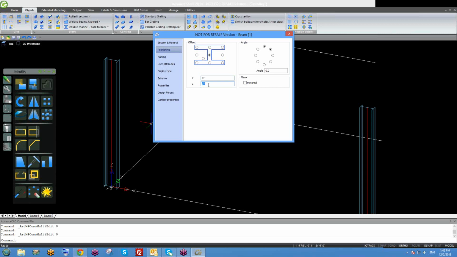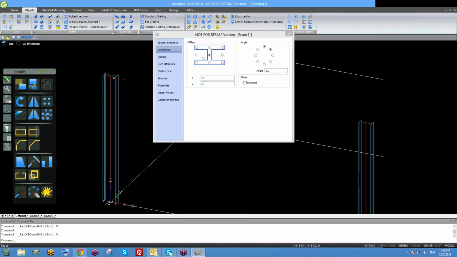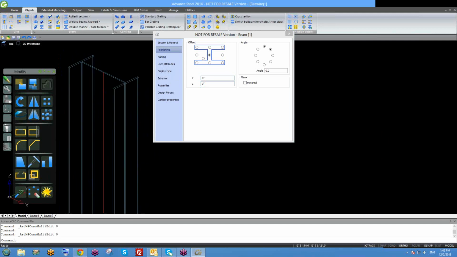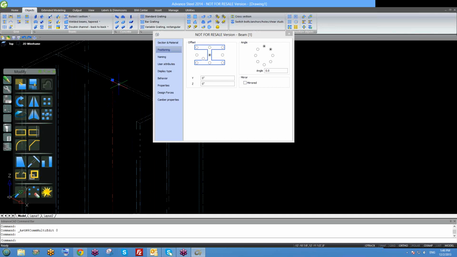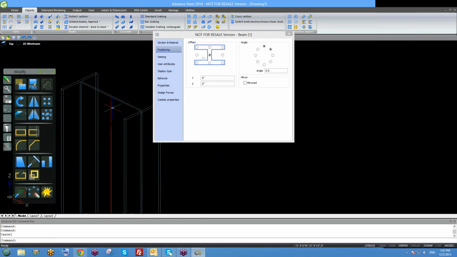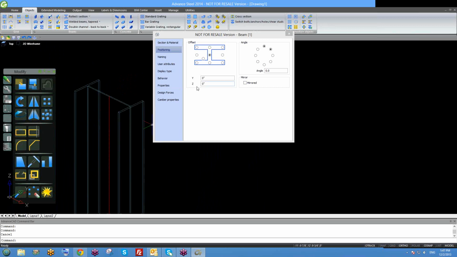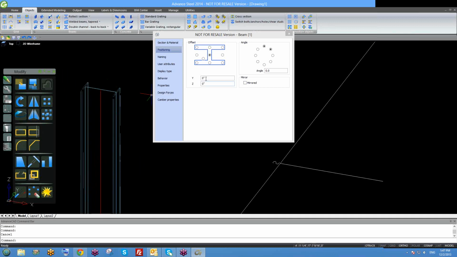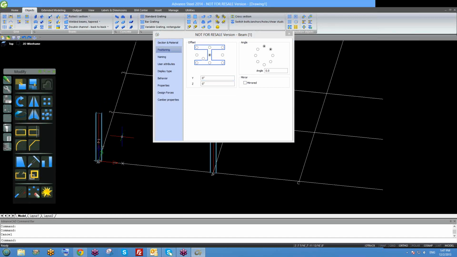These Y and Z offsets are used to create an offset between the member and the system line. So we're going to see sometimes it becomes handy, but at the moment, just to let you know that if you put a value here for Y or Z, it's going to change the position of this system line. But at the moment, just leave this one here by default.